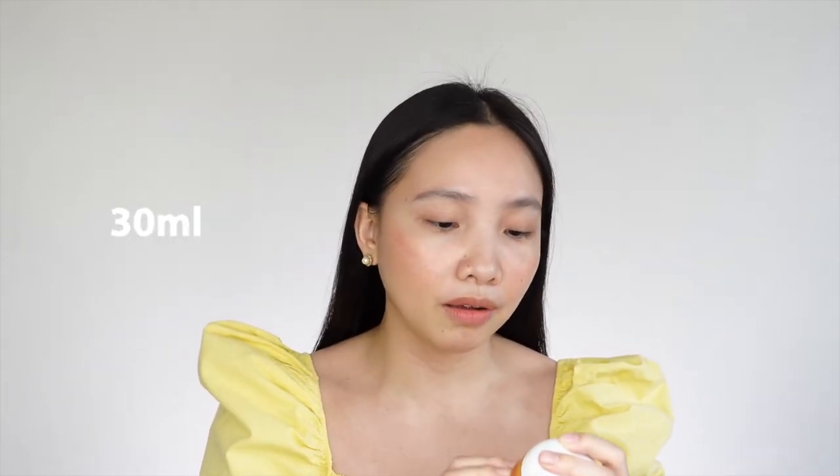As to the application, I only use this every night because, based on my experience, it feels kind of watery and greasy at the same time, which I don't mind in the evening. I like it that way because I want my skin to feel really hydrated. I got this from the Laneige official store in Lazada. It retails at 1,600 pesos for 30 ml, and this is good for 12 months once opened. I have been using this for three months already, so I'm guessing it would probably be good for about six months if you use it once a day, or about three to four months if you use it twice a day.